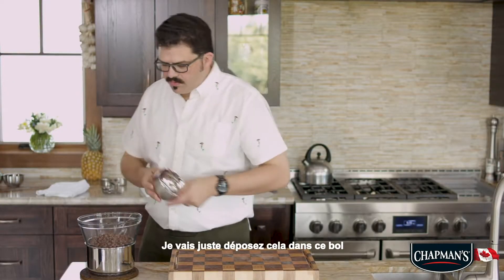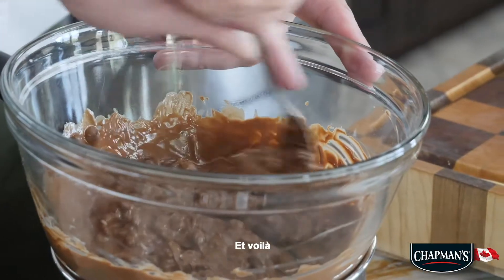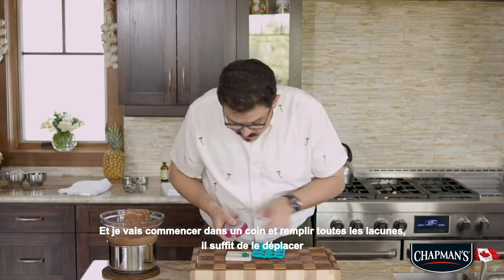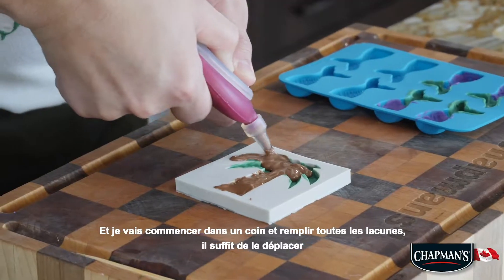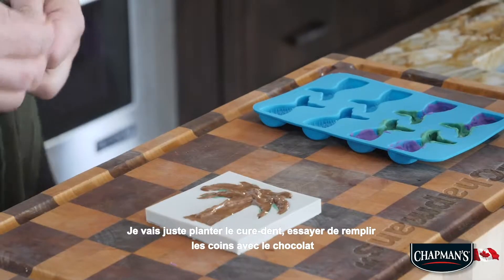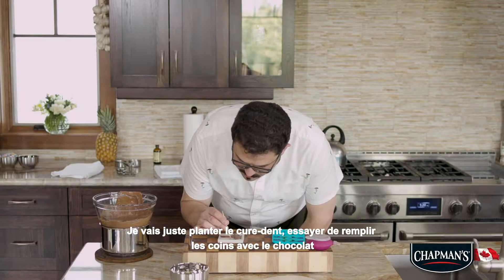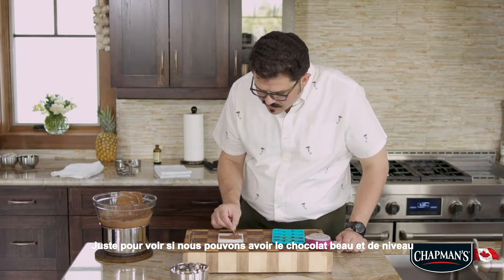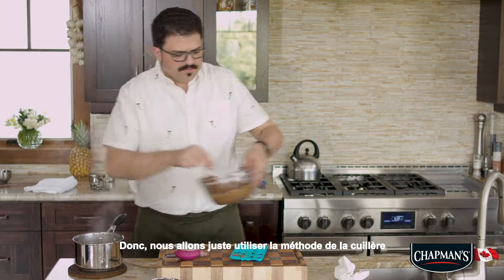Just going to drop that into this bowl and give it a bit of a stir. I am just going to start in the one corner, fill all the gaps, just move it around. Now I do have a little toothpick, so I'm just going to stick the toothpick in and try to drag the chocolate a little bit to the corners. I'm just going to run it across the mold like this, just to see if we can get the chocolate nice — so we're just going to go the spoon method.